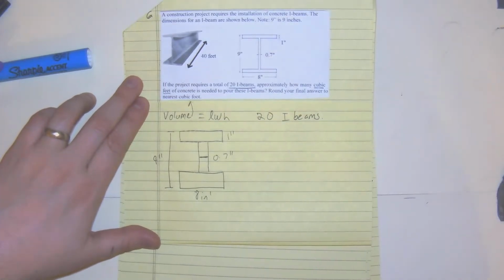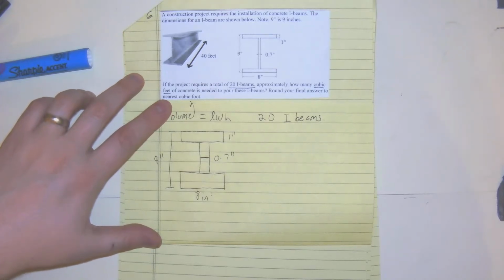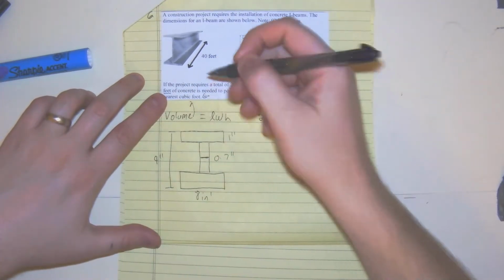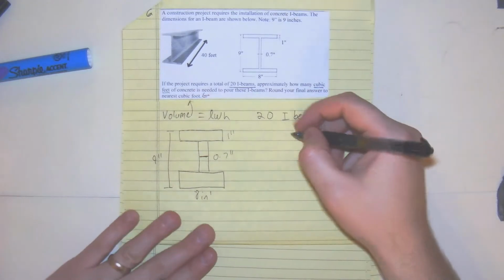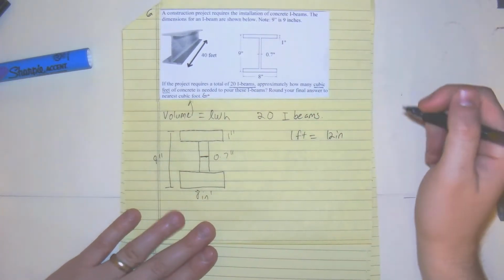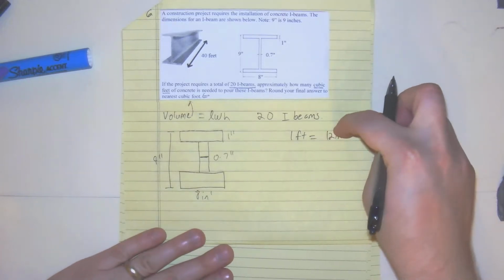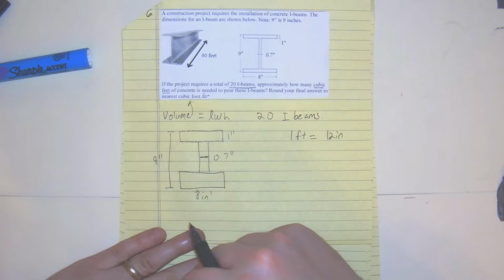So I'm looking at this, and one of the main things is they want your final answer in cubic feet. One easy mistake we can make is if we don't do our conversions right. Luckily on the EOC, they give you the information that 1 foot equals 12 inches. So the first thing I'm going to do is conversions right here and see what we got.